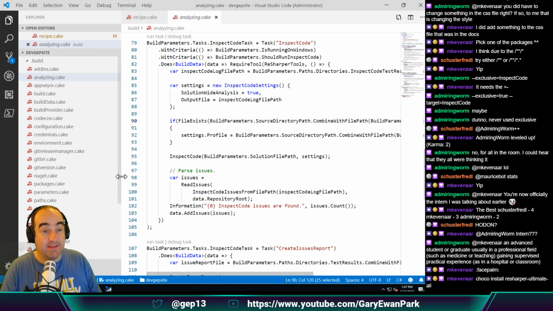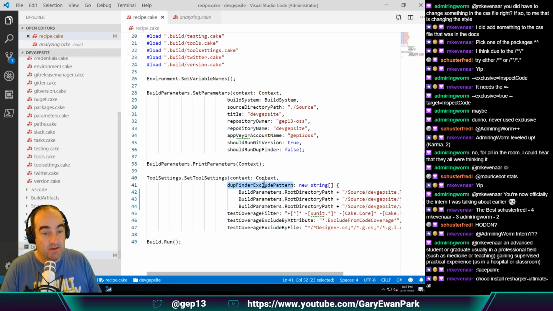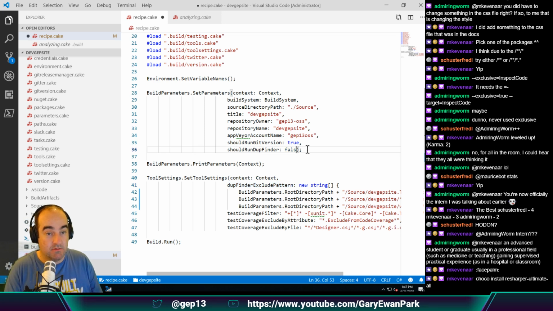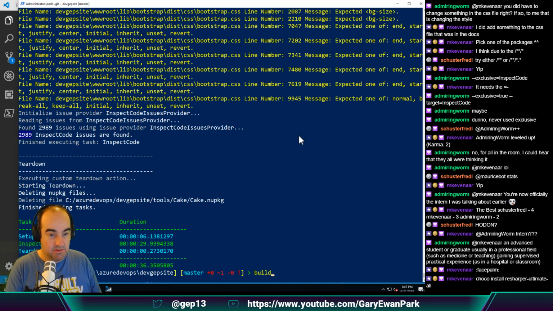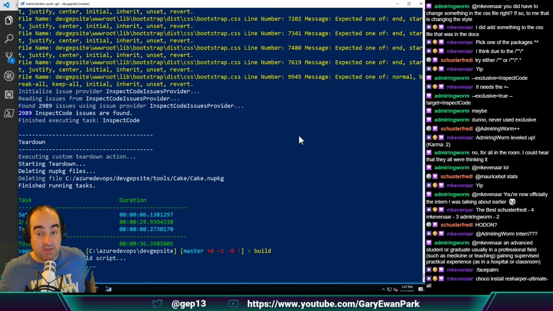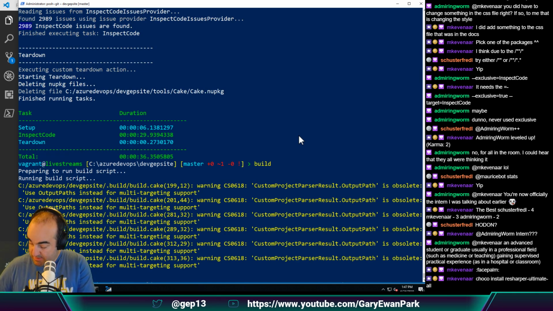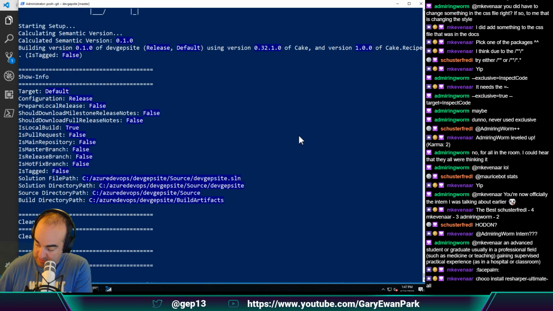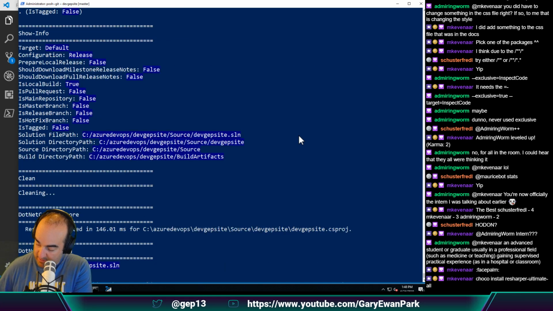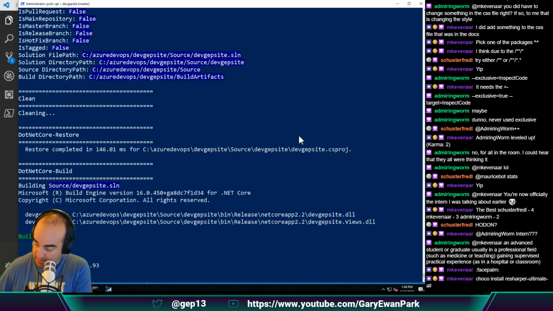I will do that later. What we will do, though, is go back and switch DupeFinder back on. So let's put that back on and see if that builds. So we know what I need to do, so I should write that down. Where's my pen? Here's my pen. I'm going to write: create .settings file for inspect code.